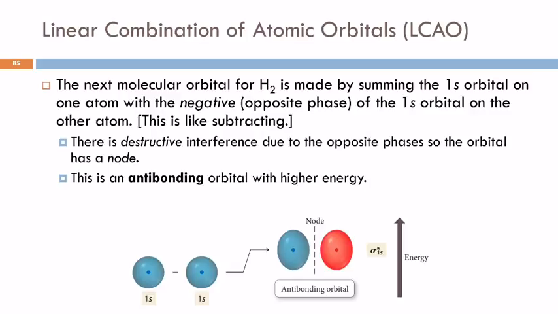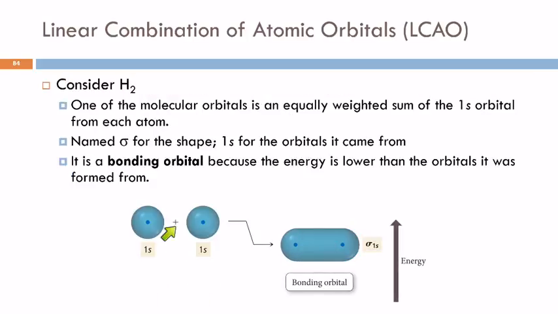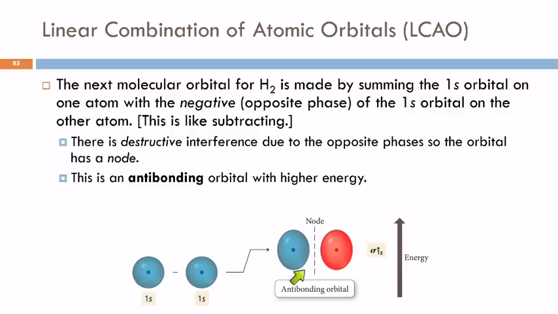What we're doing here with the adding and the subtracting, this is the constructive interference of these two waves, and this is the destructive interference of those two waves. Okay, and so that's why we get this cancellation in the middle. Why is one destructive and one constructive? It depends on whether they're in phase or out of phase.